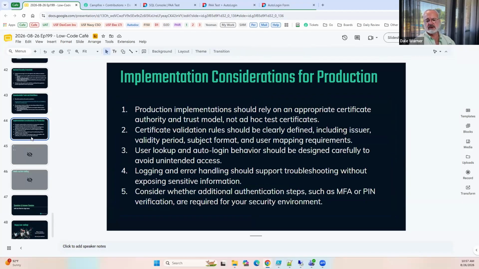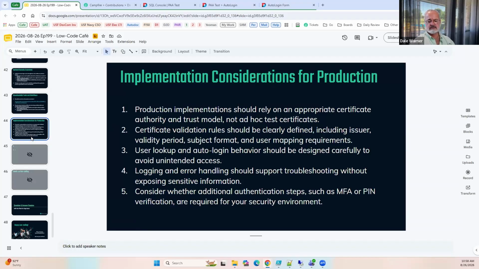Just a reminder that in production, you're going to want to think this through. Are we going to rely on a self-signed scenario where you import each certificate that's valid the way that I did, or are you going to trust an authority and have an authority issue the certificate? That way you just have one trust setup in your server, and you could have any number of certificates that get authorized, whatever your authorization path is.